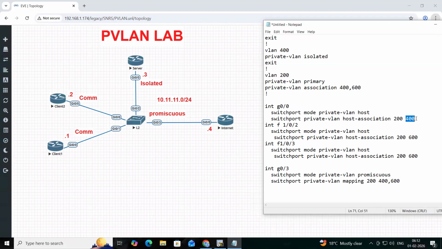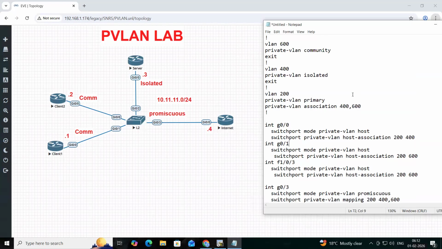Now this 400 at last decides whether it will be community or isolated. So interface G0/0 and G0/1 should be a part of community. The community VLAN is 600, so you have to make it 600 here.